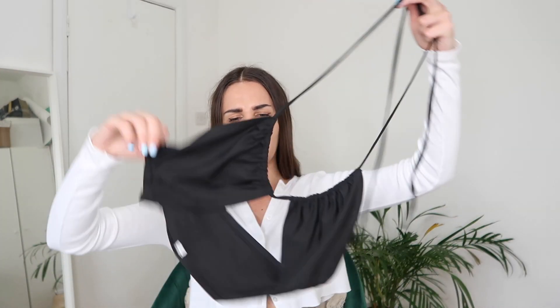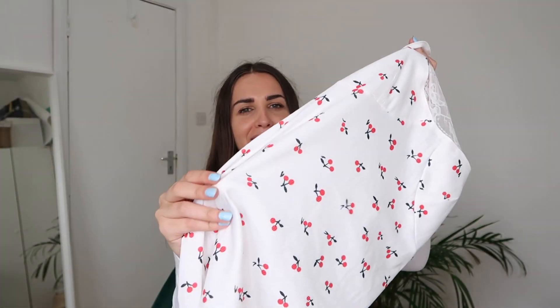I also got a few other things from Falofa that I didn't include in the outfit ideas so the video wouldn't be too long. The first is this crop top slash bra that you can wear as a crop top or as a bikini top — super useful especially for summer. The other thing is this cute little dress — isn't it sweet? It has lace at the chest area and at the bottom and a lovely print. It'll be perfect for summer.